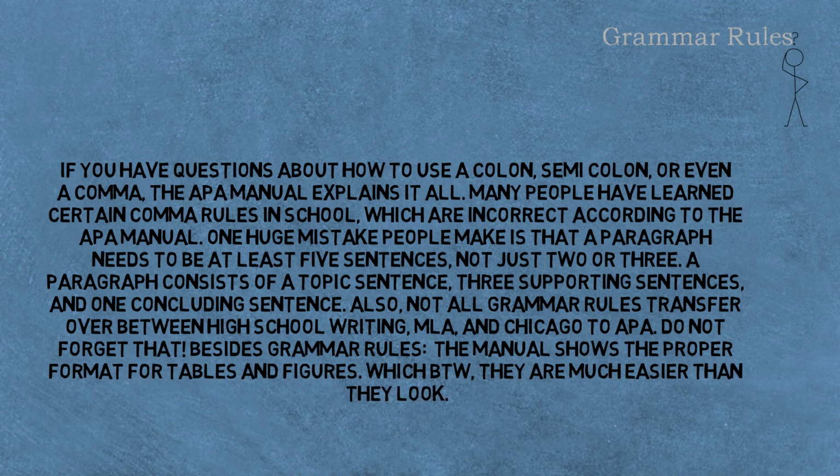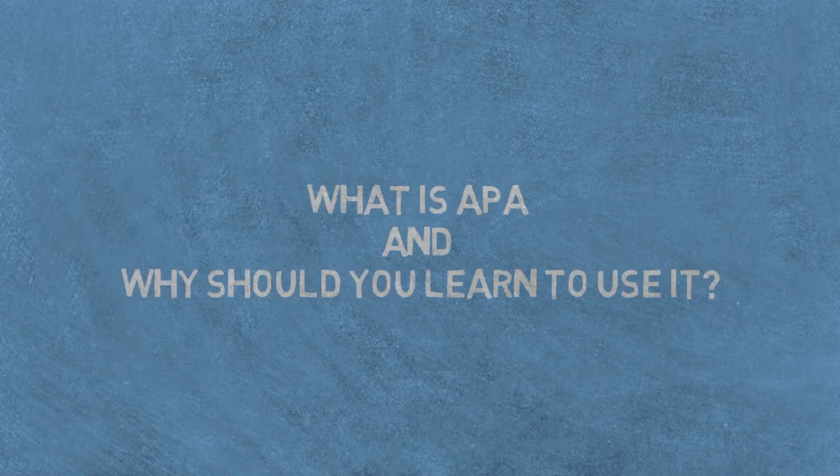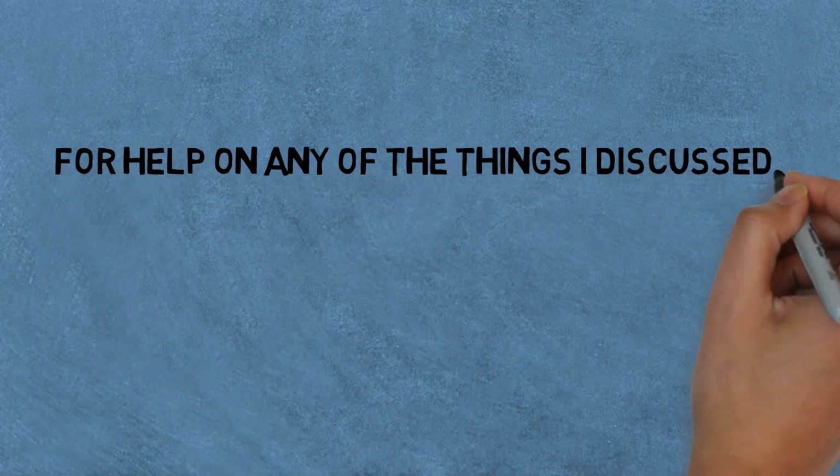One thing to take note of is not all grammar rules transfer over between high school writing, MLA, and Chicago to APA, so don't forget that. Besides grammar rules, the manual shows the proper format for tables and figures, which by the way, they're much easier than they look. Okay guys, that's all I got for what is APA and why you should learn it.